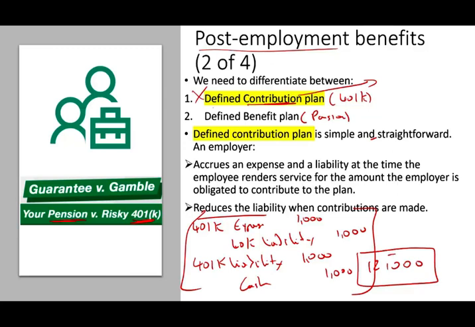Now, the responsibility. They gave you $12,000, and they say, you do whatever you want with it. It's not you do whatever you want with it. They give you investment options, and you choose the investment options that you would like based on your risk tolerance, based on your plan, based on other things. And that's that.